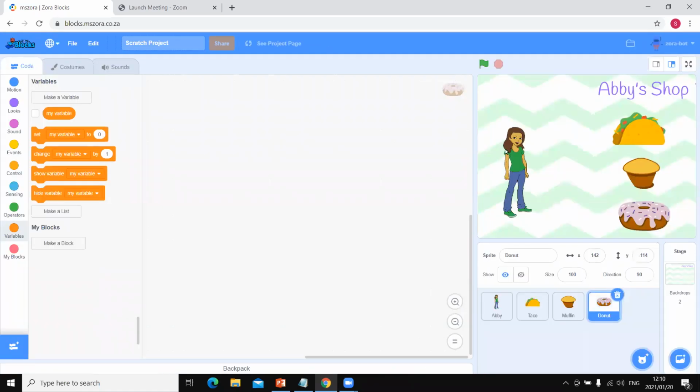Basically, this is what I want to happen. I want the first character to tell me about the shop, and then she will tell me all the products that she has in the shop. And then when I click on the product, I want my order to be made. For example, if I click on the taco, it'll ask me, okay, the taco is so much. How many do you want? And I will say how much I want, and then it'll be added to a total. Now, at the end of my clicking, to confirm my order, I want to put another sprite there.